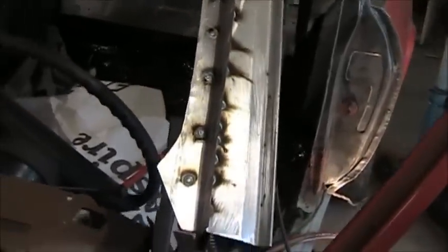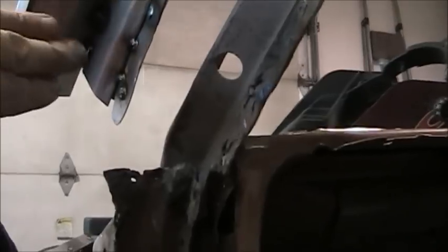Well guys, starting to come together. I just thought I'd give you a little shot what's going on here so far. I left this high so I can trim it afterwards, just so I could get that right shape. And I'm about to crimp my edge over there. I got these pieces all spotted in there, but I got to crimp this first right here, right along there, and probably have to trim that a little, and then I'll work on getting my end the right shape. So this has been a tricky one. It is now 1:45, and it's coming together slowly.